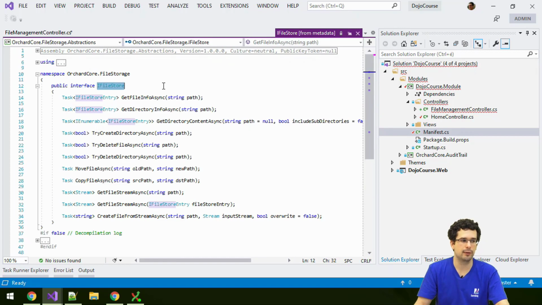But what's more interesting is this IMediaFileStore service here. This is where you have all the basic operations, and you see it's pretty much just file management as usual, so nothing fancy. This is an abstraction over file storage. That's why it can have a local implementation and a blob storage based implementation.